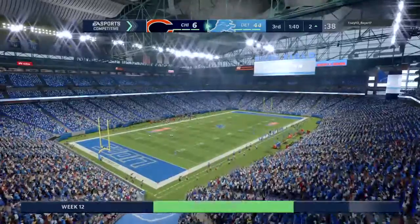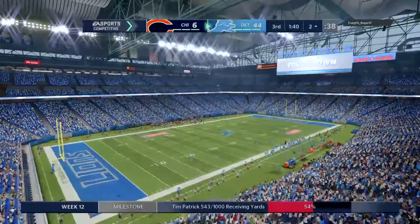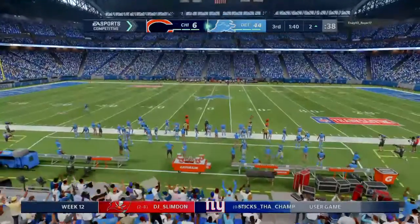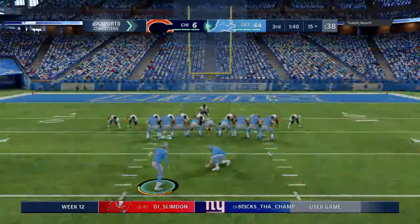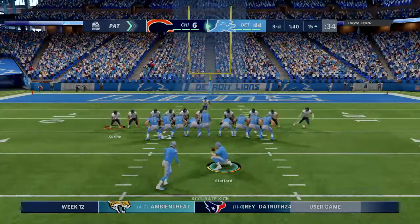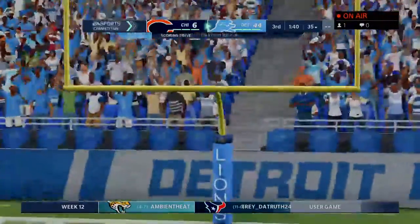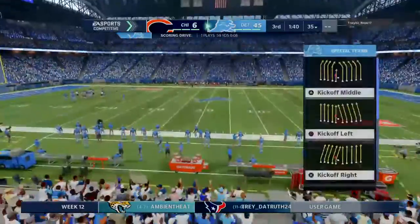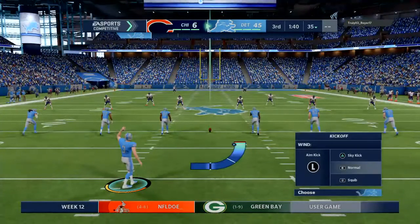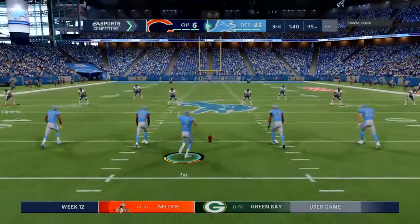Solid response that time by a young quarterback. Last drive, interception. This drive, the touchdown pass. I like how you described it, solid, because you don't get extra kudos for bouncing back if you're going to be a big-time quarterback. You're supposed to do that. But at the same time, when you're a rookie, that's not guaranteed, is it? Sometimes they hang their heads and they go in the tank a little bit. Not in this case. Bounce back, took his team downfield, and threw a touchdown pass. Extra point good by Prater, and the lead will swell by 1 more.